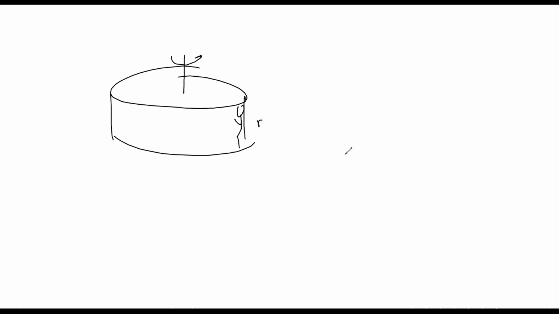You have the R-axis that way, Z-axis that way. So in this case, they'll probably feel mg down, and then a normal force from the floor up. This isn't very neat, but that's the normal force from the floor. But now you also have a normal force from the edge, or normal force from the wall. And the normal force from the wall is the thing that is moving you in a circle.